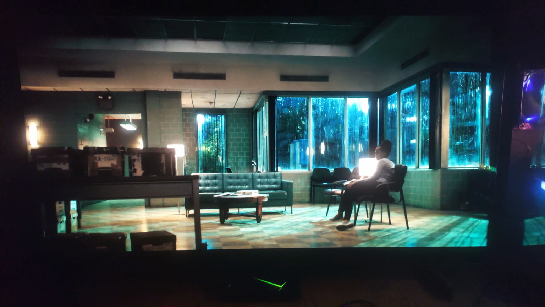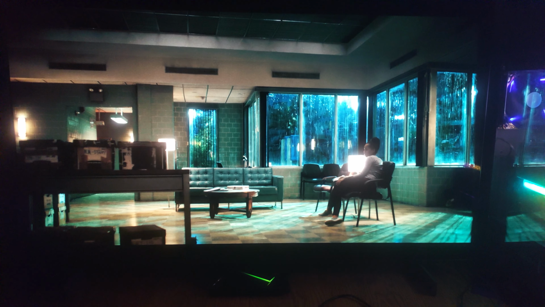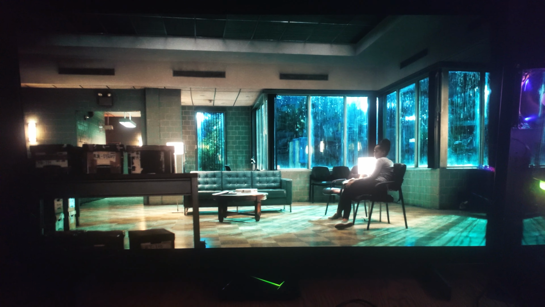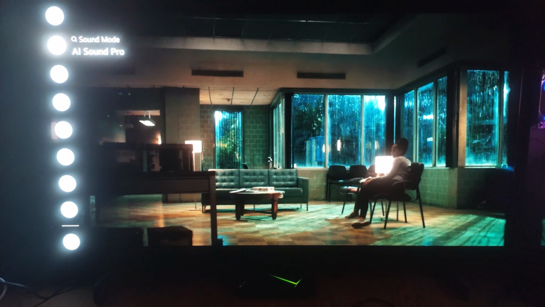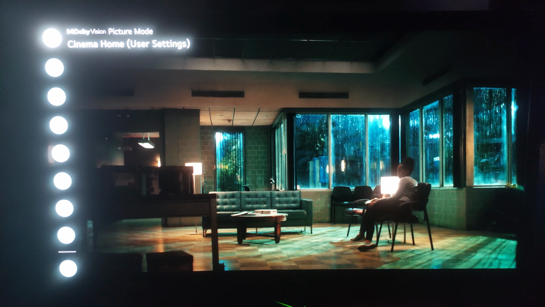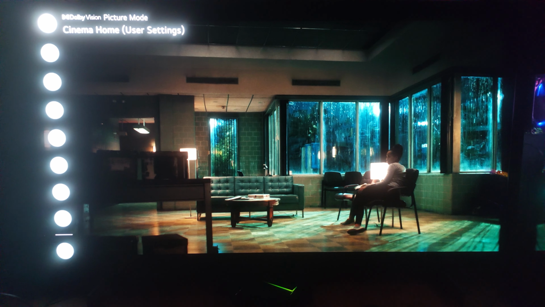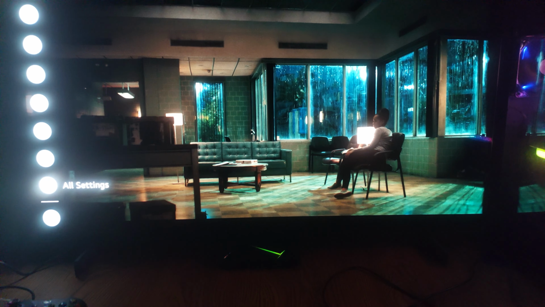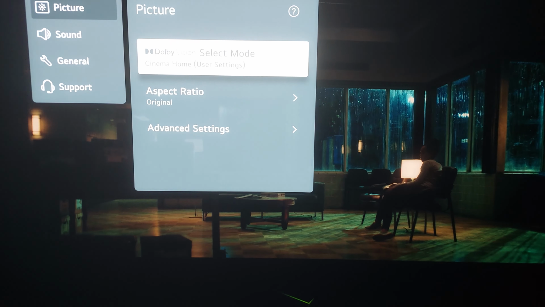Okay, back. And if you're wondering why the video is being done like this, it's to prevent the copyrights appearing on YouTube. I'm using actual content as examples with this, and the quality in person is lifelike, as good as it gets. All right, I'm in Dolby Vision Cinema Home, and I'm gonna explain why I'm using Cinema Home instead of Cinema, because there is one specific difference that I'm going to break down here.